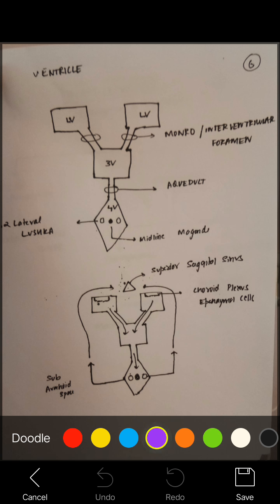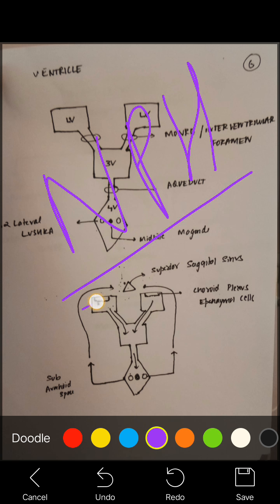There's one more interesting condition. It's called NPH, that is normal pressure hydrocephalus. It is seen in the elderly. It is idiopathic. It is called normal pressure hydrocephalus because the pressure here rises only periodically. The cause is not known, but theories have been proposed that it is due to disruption of the corona radiata due to enlarging ventricles.